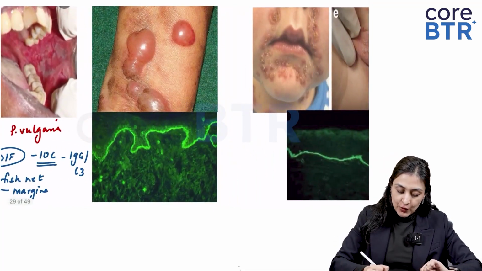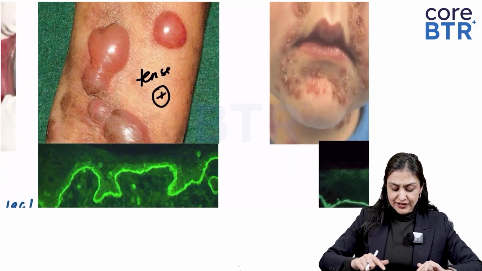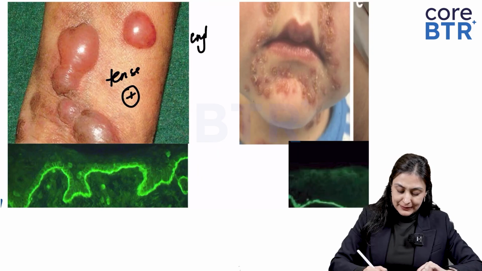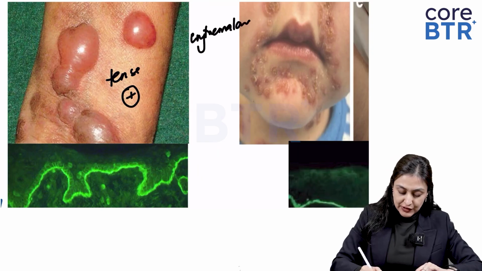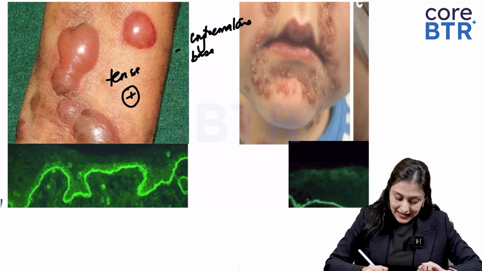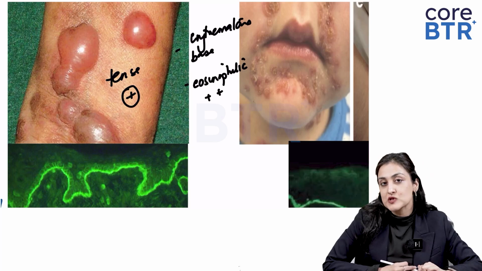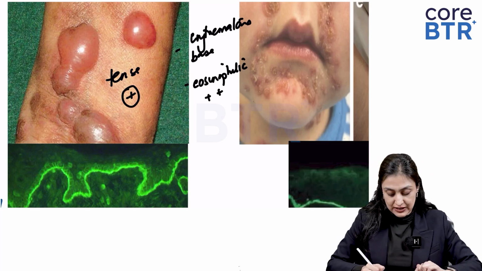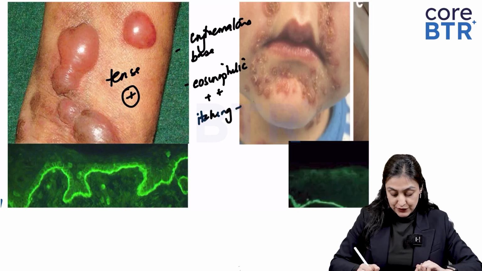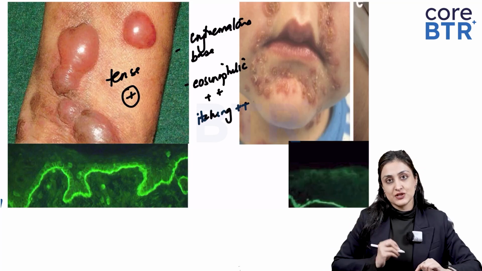Now look at this. You can see how tense the bullae are. Tense bullae. In addition, they can also give you an erythematous base. The base here would be red, very much similar to herpes ulcers that we study. And you may see eosinophils, right? So this is where you may see eosinophilic microabscesses, and that's why there's a lot of itching which is associated here. So those are a few buzzwords. Itching, red base, tense bulla.